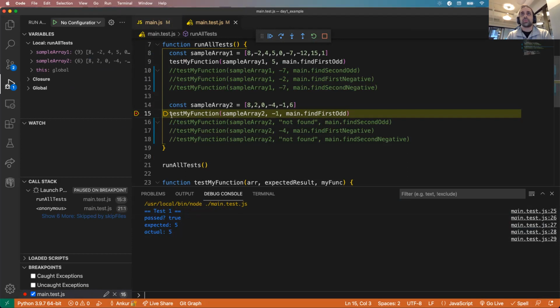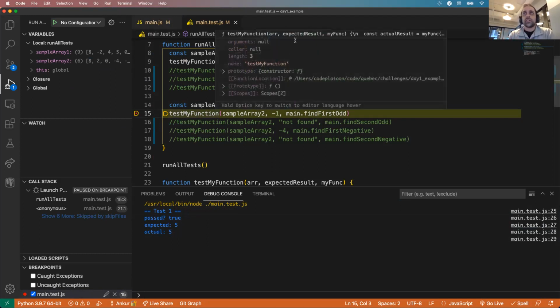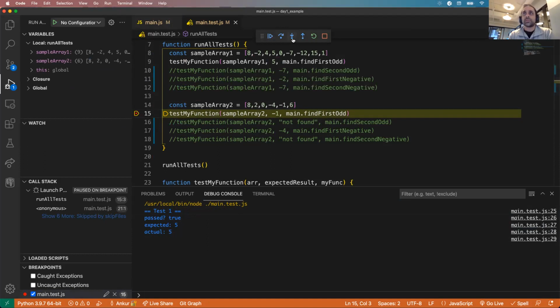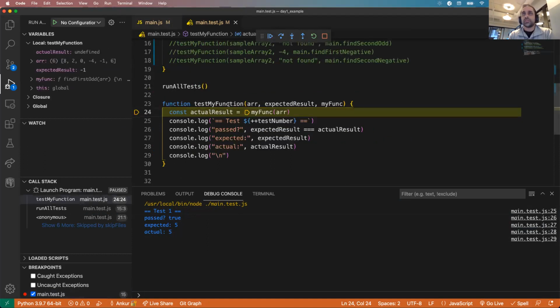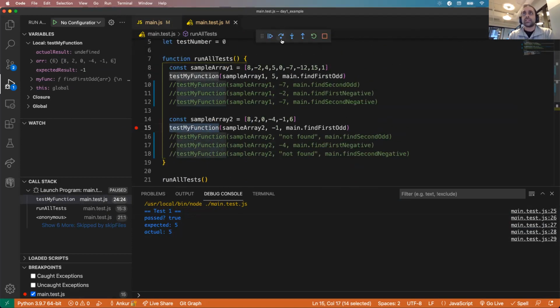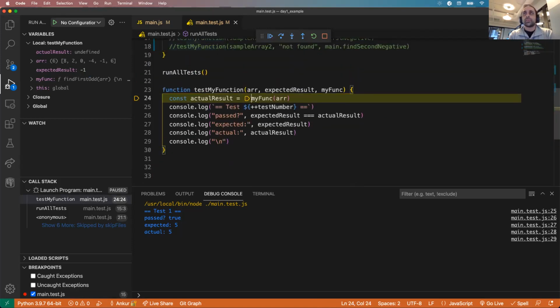But now that I hit my breakpoint here, there are a few options. Step into means it's actually going to go into that function. So notice I'm calling my test function here. If I actually hit step into, let's see where it takes me. Notice it took me into my test function, because that's a function call right here. Step into goes into that function call. Step over would go to the next line here. So if you want to dig deeper, you want to step into, which is this option right here, or F11. F11 is a shortcut.